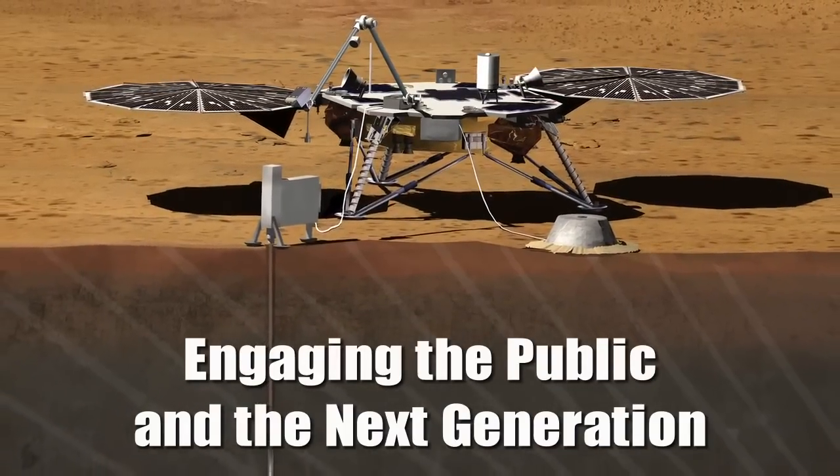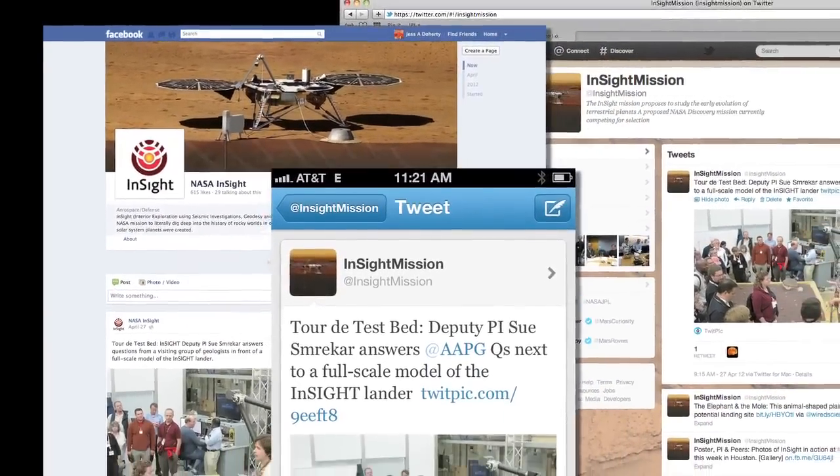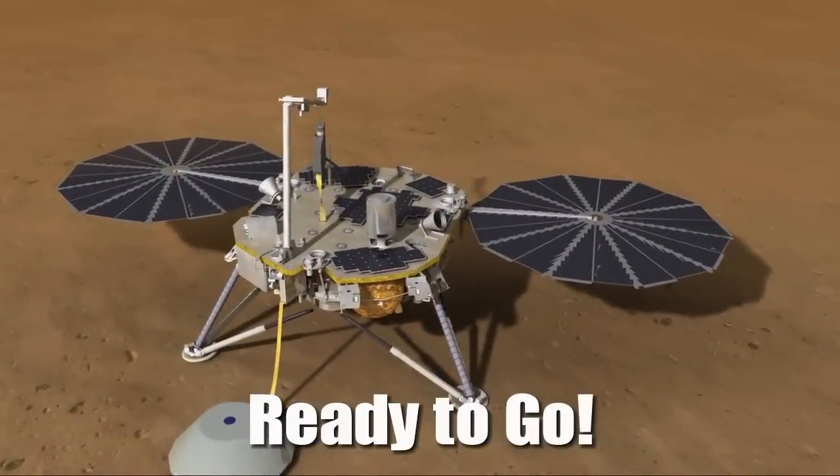I think this mission is going to generate a lot of excitement. We're already connecting to the public through Twitter and Facebook and on the web. We're going to be working with educators to put Marsquake data in the hands of kids to actually work with it as part of their earth science curriculum and get an angle on planetary science at the same time. We've got the right expertise and knowledge to run this mission. We're going to be ready for launch in 2016, and within six months we'll be landing on the planet and immediately bringing back our science. It's going to be a great mission.